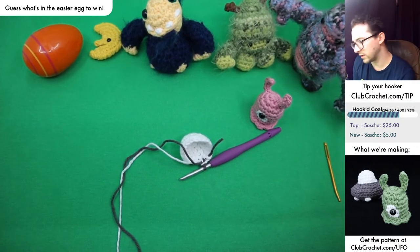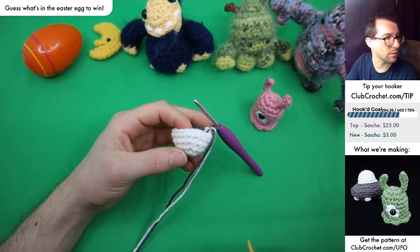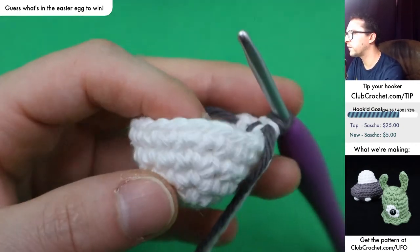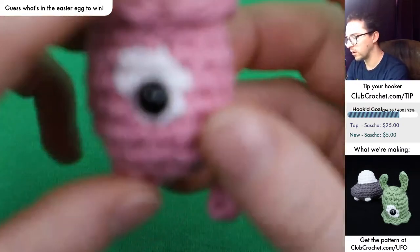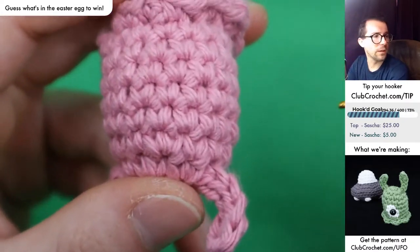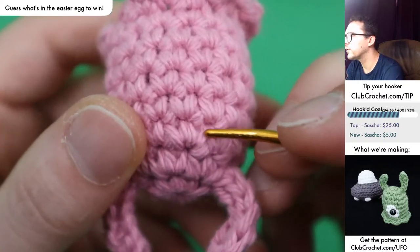But the basic gist is I spend a lot of time looking at where increases are and where decreases are. If you look at the top of this pattern here, it might be kind of hard to see. Let's try zooming in. Boom, baby! Okay, check this out. Actually, it might be easier to show on our little alien here. I'm going to hold it upside down because that's how we're crocheting it. If you look at the pattern, it gets easier to tell where the increases and the decreases are.